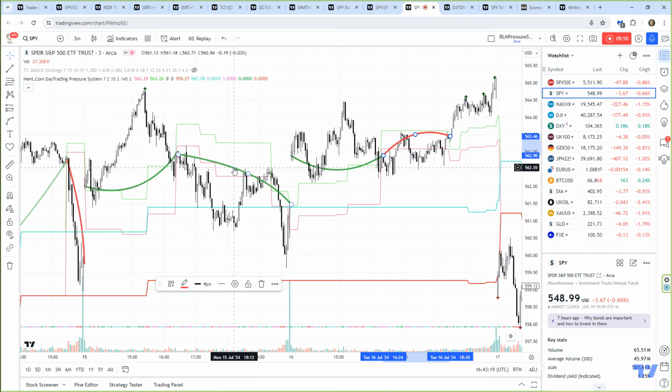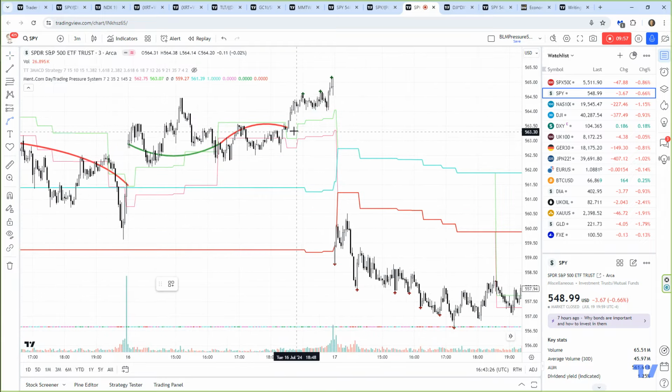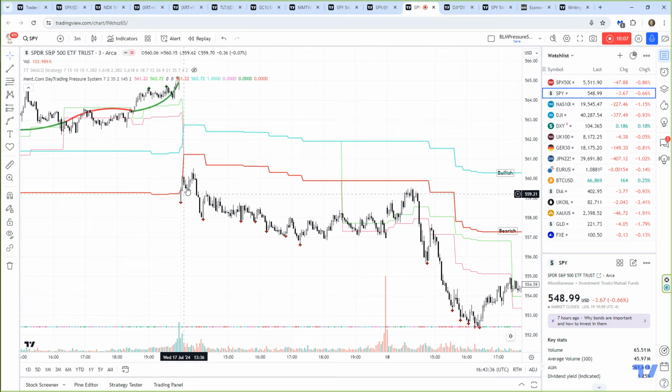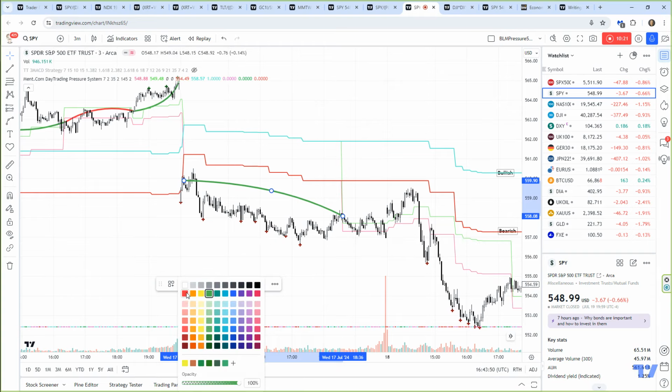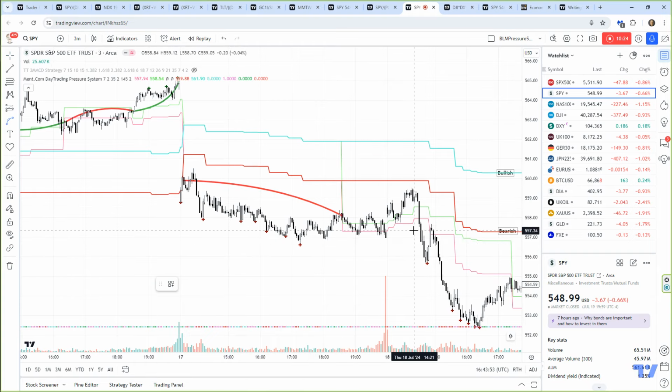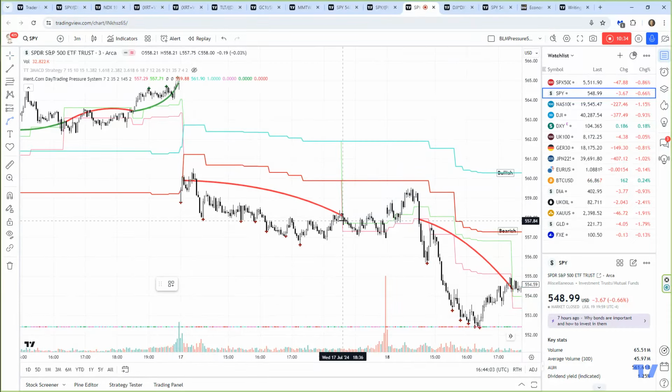Forgot to change this color. And then we caught a little bullish move right here up till the end of the day. And then we stayed bearish all the way through. So you can see here, this entire trend down to here, right there, was bearish, designed to keep you aware of downward trending. And again, we went bearish right here. And again, we went bullish right here. So let me try to catch this bull.